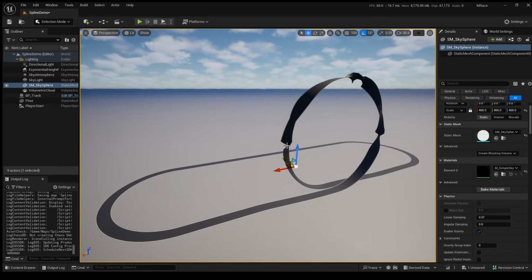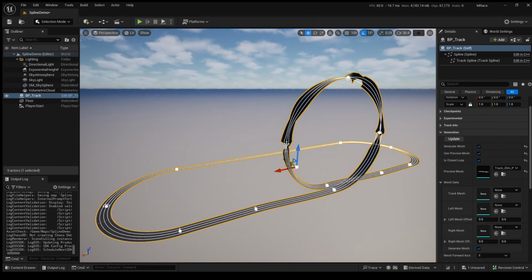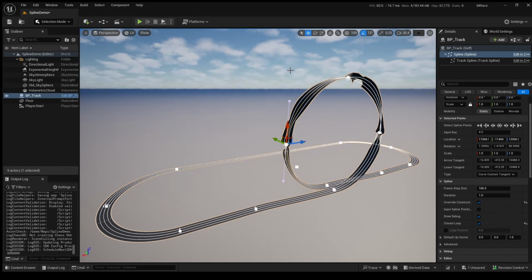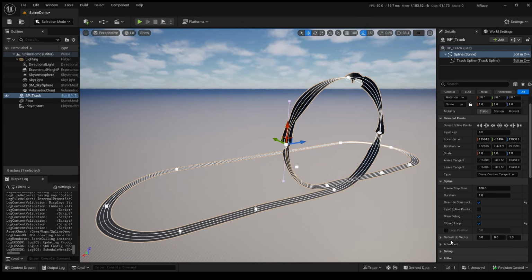I won't get into this too much, but it happens pretty much at the places where it runs in the same direction as the spline up vector, because it's got to take the cross product of the tangent of your spline. So in my case, as I'm coming around this loop, it's pointed upwards, and then on the way back it's pointed downwards, and it crosses that tangent with the default up vector.